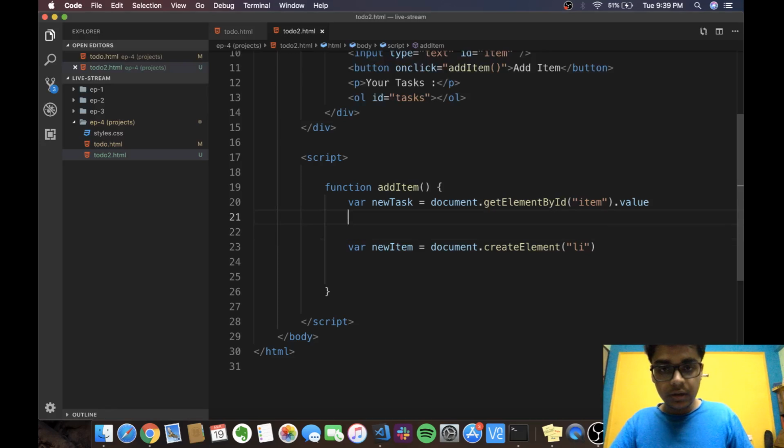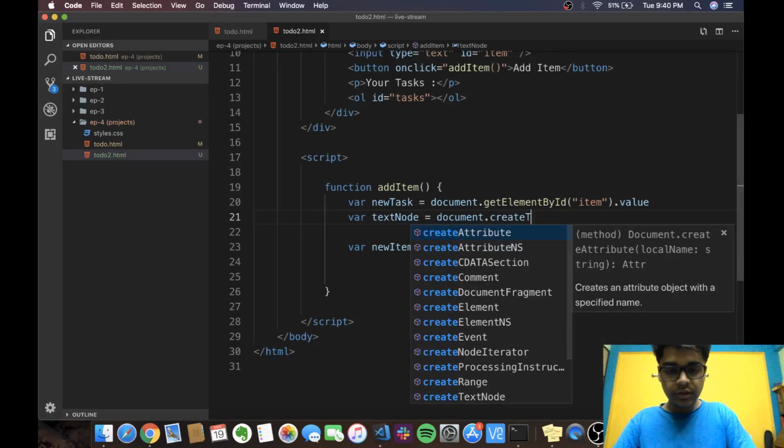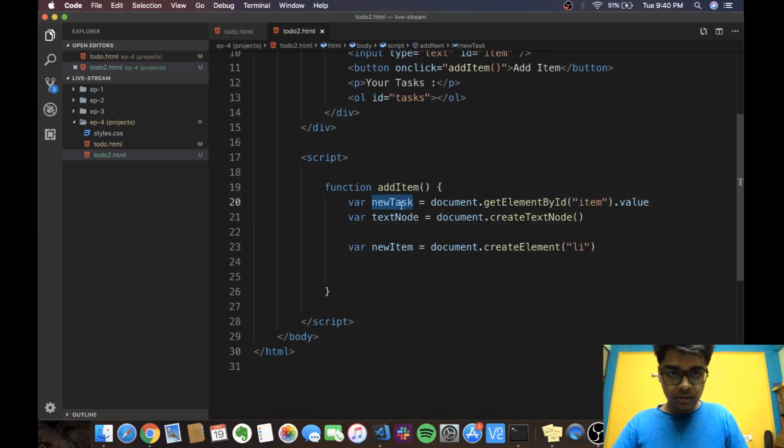So for that, I'll do this. Our text node will be document.createTextNode, and I'll simply use this newTask text, which is a string, and create a text node using this field.